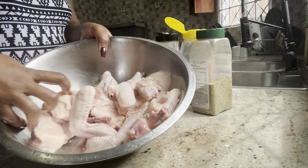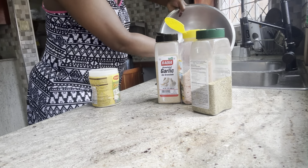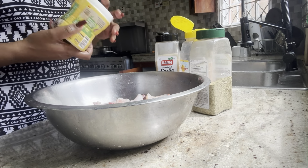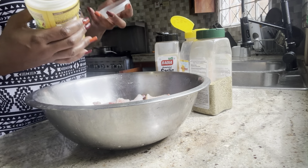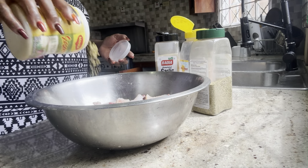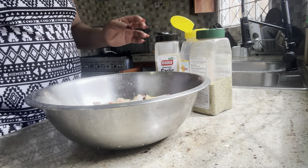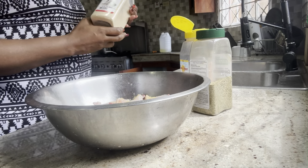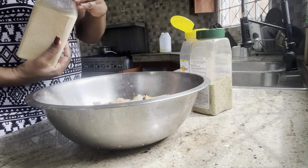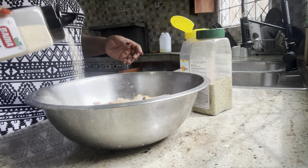Alright guys, see, the chicken is all washed and cleaned up. So now I'm going to add my seasoning to it. As you know, guys, I don't really like to use a lot of powdery seasoning. So I'm just going to add the Maggi all-purpose seasoning, just a small amount, as I'm not sure yet what I will be doing, if I will be currying or if I will be doing brown stew. Okay, so I have all-purpose already, and this is some garlic powder.